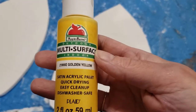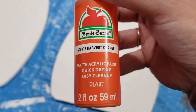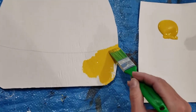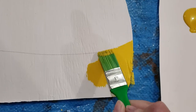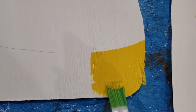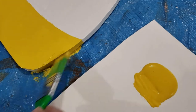We're going to use Apple Barrel Golden Yellow for the yellow part and Apple Barrel Harvest Orange for the middle part — I got both of those at Walmart. When you're doing the yellow, put your brush right on the line and slowly wiggle your brush back and forth to hit right on the line so you're not going too far over. Make sure you get the sides and the bottom as well.